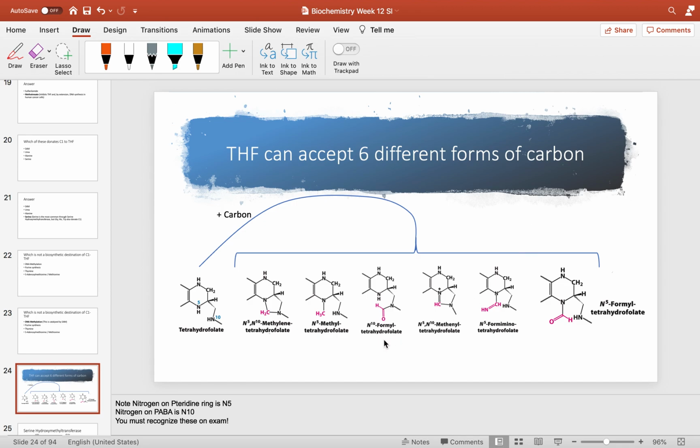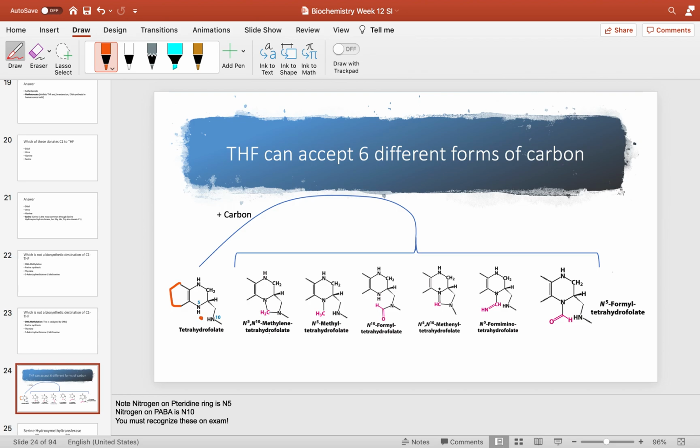Okay, so we talk a lot about THF's ability to donate carbons, but what does it actually look like when it gains one? So in this case, we have our THF over here, and to put it into perspective, there's like another ring over here. So these are our two heterocyclic rings that form the pyridine moiety. And down here we have our PABA, and the glutamates are down here as well. But really, the important part where we gain a carbon is the nitrogen in the pyridine and the nitrogen in the PABA. So you'll gain this carbon in between them.